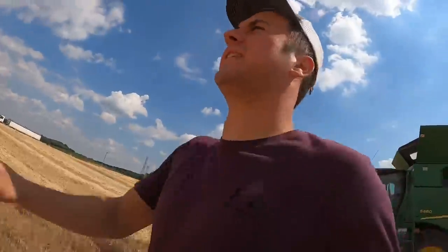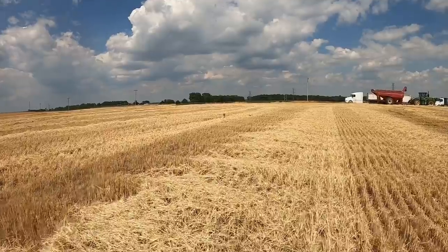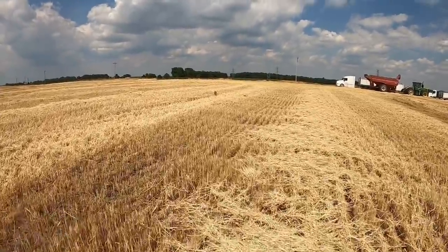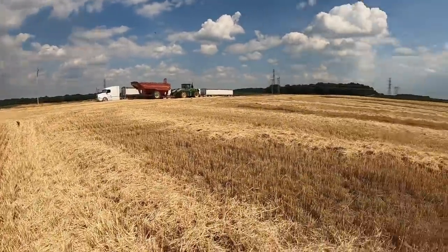Oh, come here, buddy. There's a deer right there, and I accidentally ran it over. It was laid down in the wheat. I don't know whether we should just kill it or what, but its leg is destroyed. Come here, buddy. It's okay. That just don't look like it feels good. I don't know if I can get it closer. I'll have to let Ross do that. I got a pretty tough stomach, but that one made my stomach a little weak.